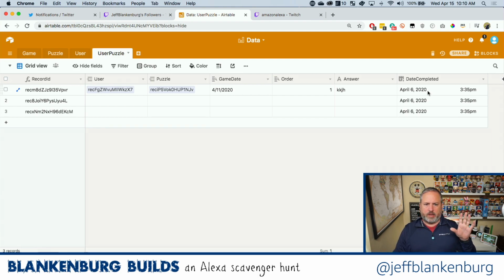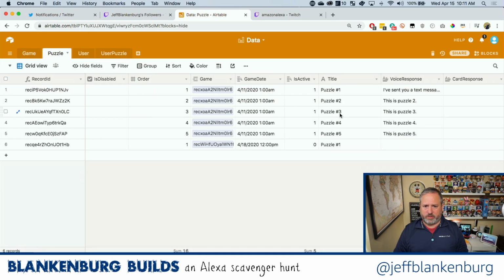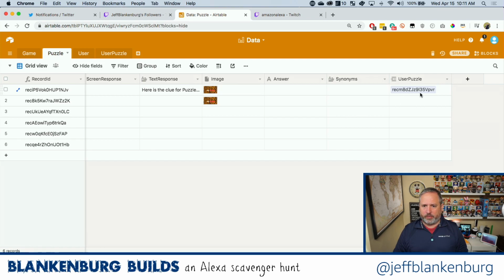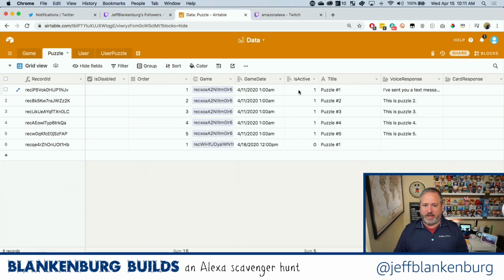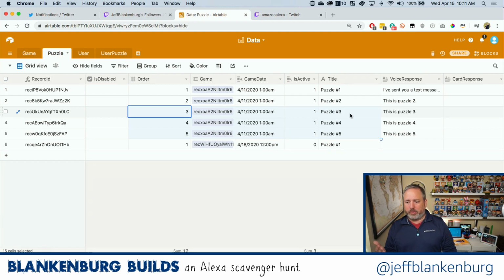In the meantime, these records only exist if someone has completed a puzzle. And so I have not only the user ID, but I have the puzzle ID. What's cool about this is that in my puzzle table, where I have my actual puzzles, out here at the end, it automatically creates a record for me that is all of the users that have completed this puzzle. So one of the things that I want to do is pull the records for the game that's active, which you can see I have that column here. But I don't want to pull the records for the puzzles that the user has already completed, right? So if they've completed 1 and 2, when I ask for the records from this table, what I really want are these 3, right? And I want to be able to pull the earliest one.